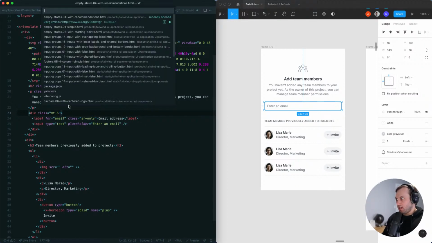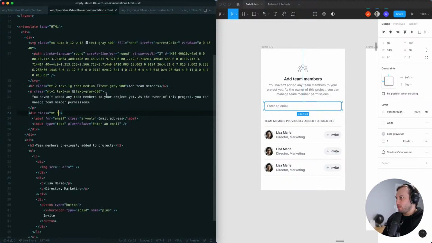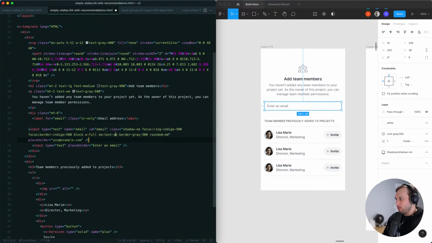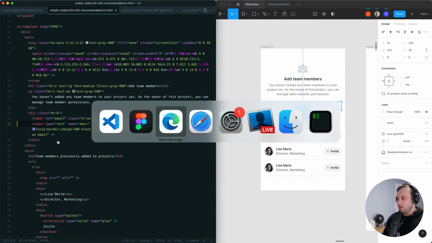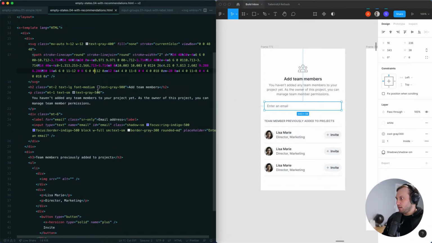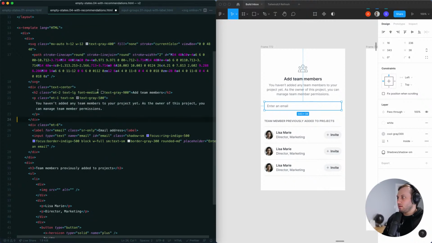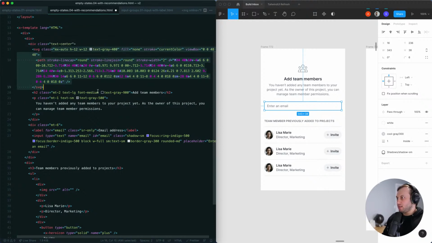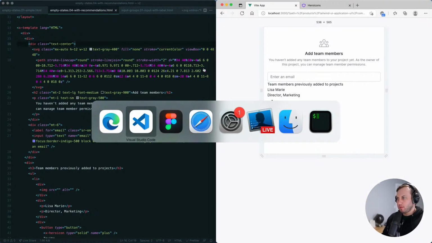Then I'm just going to go to input with label and grab an existing input here. And what do we got now? So we're getting a little closer. We're going to need to center some text, so I think we'll just do a text-center wrapper here. I want to just put this in here. I don't know why, it just feels like it should be in there. Okay, cool.